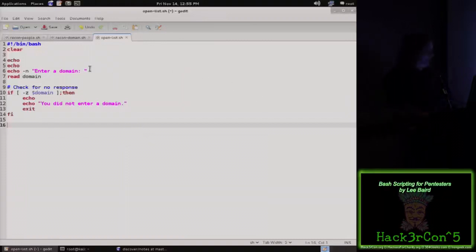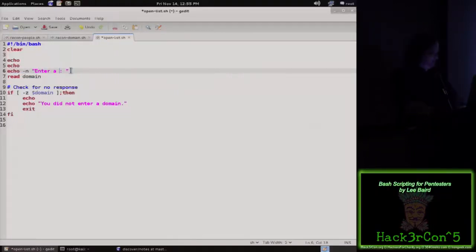All right. So instead of entering a domain, change this variable to list. What's the next thing we need to change? Right?